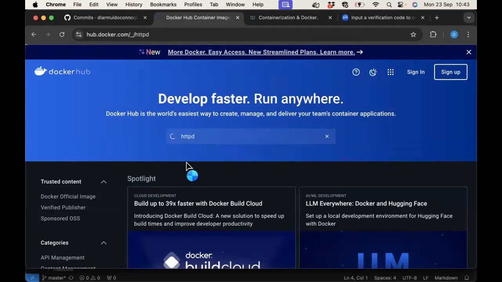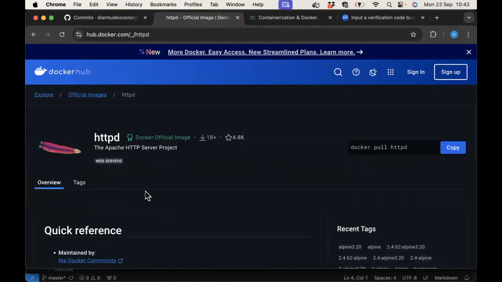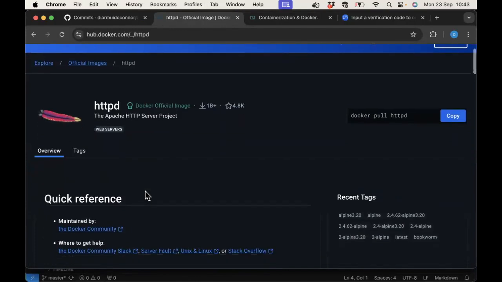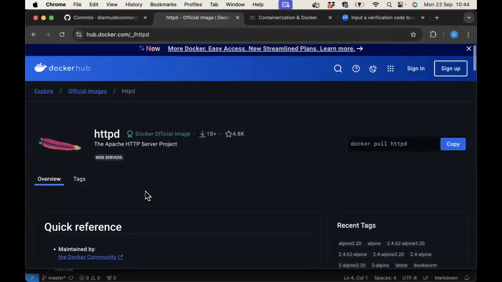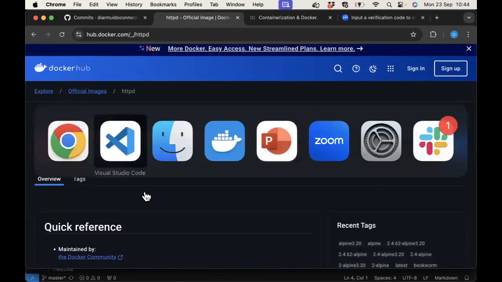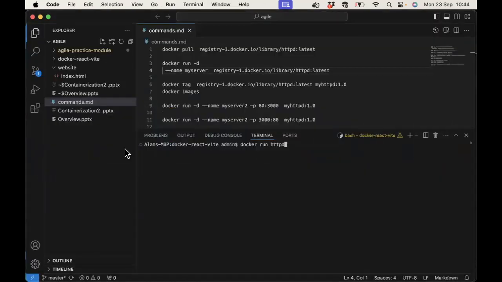If I click on that, this is the documentation on the HTTPD image, which we'll come back to. So it is up there. And if I hit return on my command here, it's going to download the image locally and then run it.